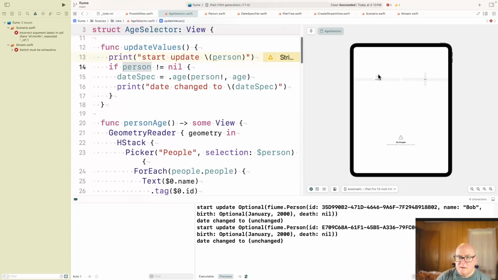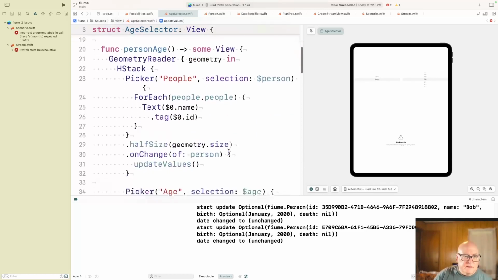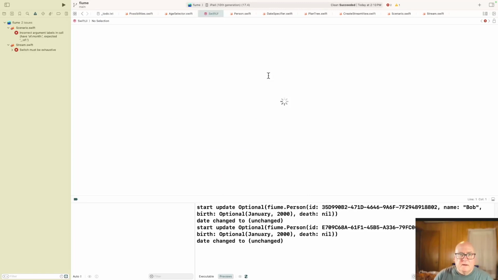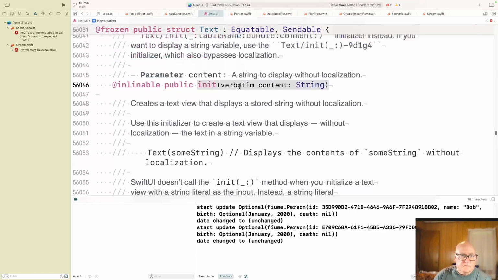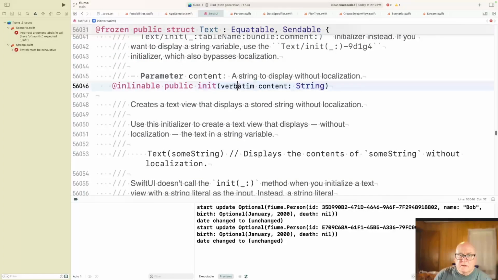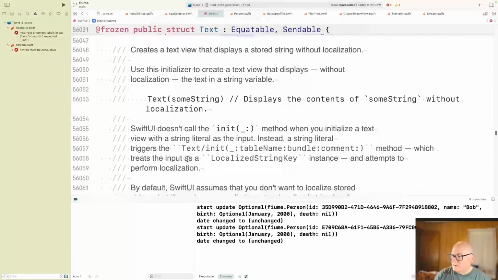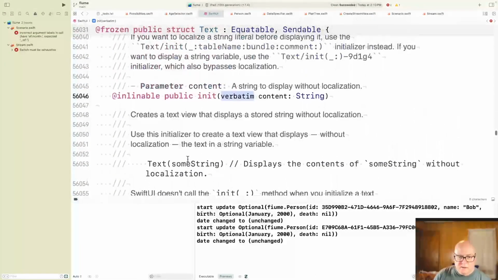Okay, let's change Annie. Nothing. Verbatim, yeah. Okay, yeah, without localization, so it doesn't need to convert it. But date is weird. Date changed to unchanged.